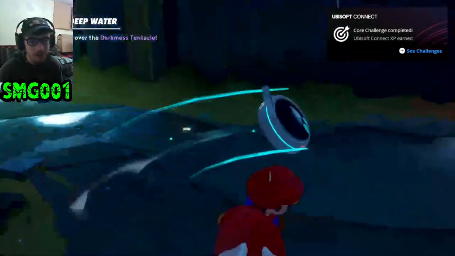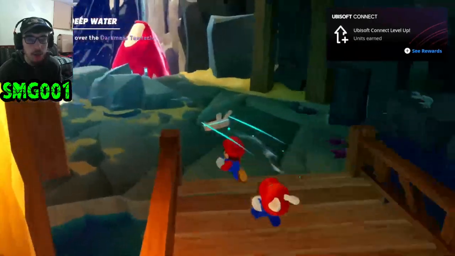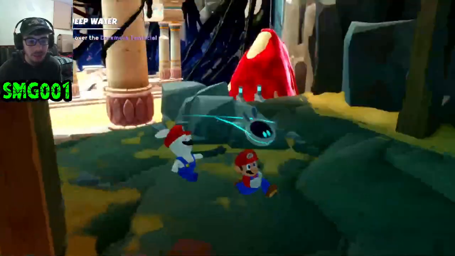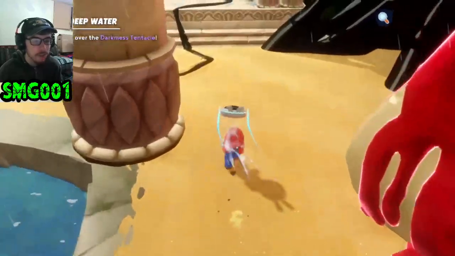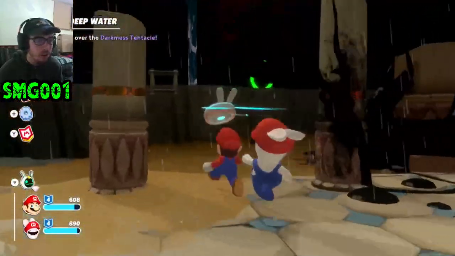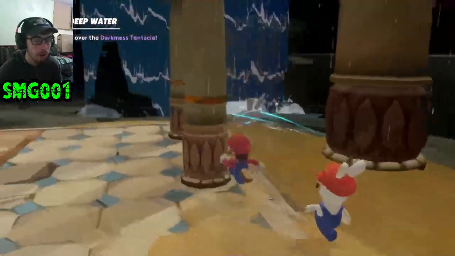Augie. So we have memories of Augie now. Nice. Yay! But now we are gonna go to the. Oh, Ubisoft Connect leveled up. But I'm not gonna do too much stuff with that account. So now let's go over here, can we? Whoa. Don't tell me we're gonna have to go all around.